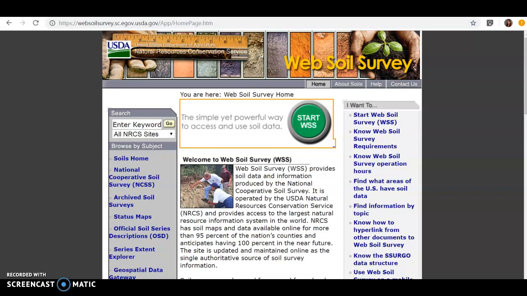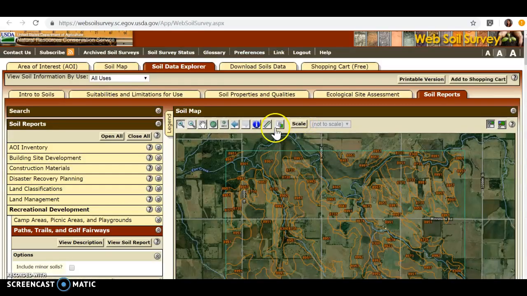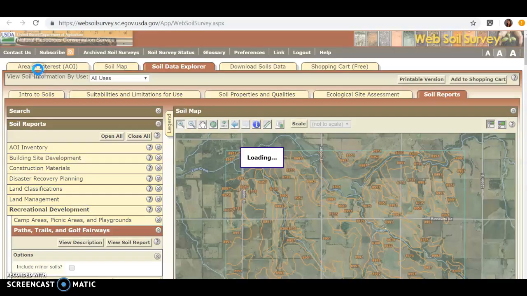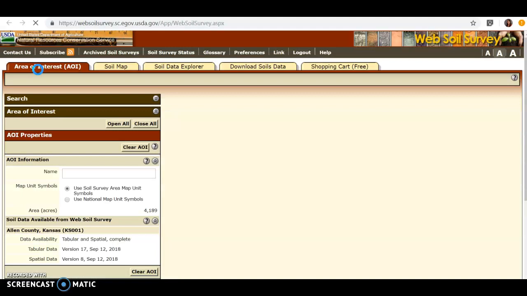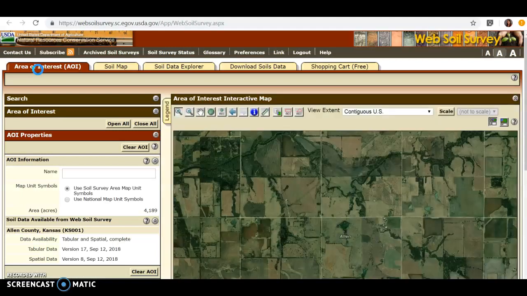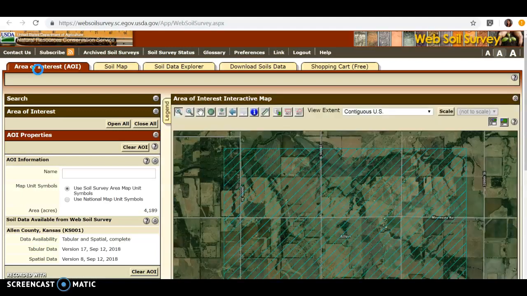My fourth new technology comes in the form of the Web Soil Survey. And you go here and you have to click this little button before it takes you to the soil survey area of interest. I selected this resource basically because I am an ag teacher and I teach a plant and soil science course. So examining soil is part of my curriculum.